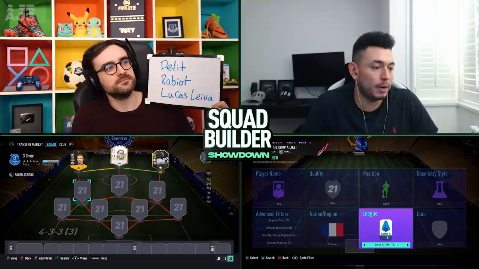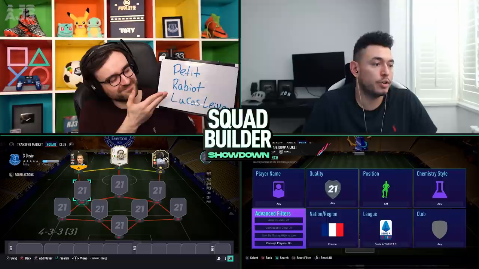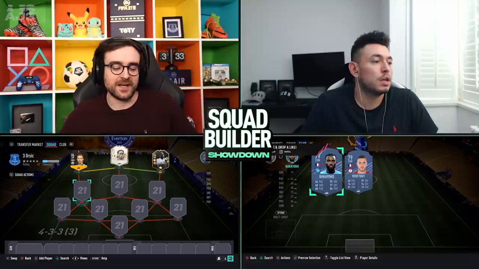But I didn't actually see anyone else. If I'd completed that Rabiot, I would go for him. I could still go for Rabiot. But I will go with... I'll go with Bakayoko. Bakayoko? Yeah. You can have him. You're lucky, Oaks.